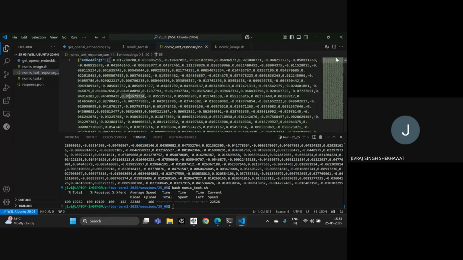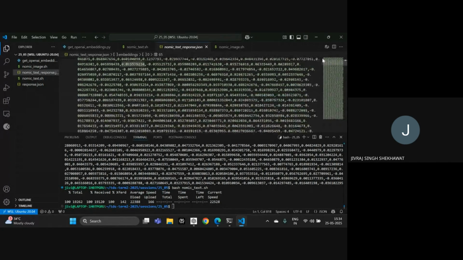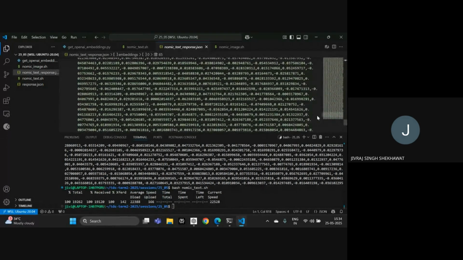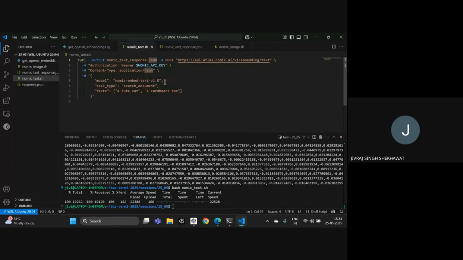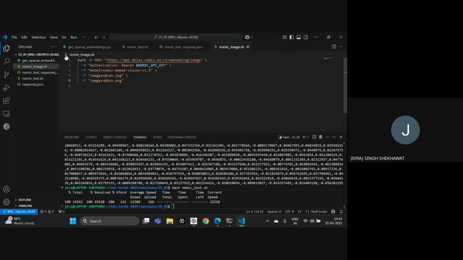Yeah, we have got the embeddings. These are two different values, and this is what we have got for the text. Let's get it for the image as well. Output is image response.json.